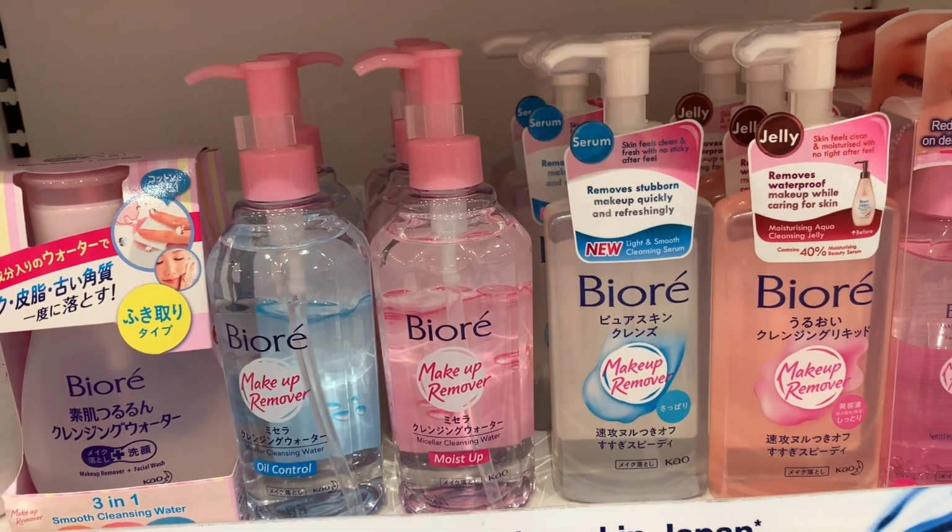They had different types of micellar water, but in my mind, a micellar water is just a micellar water. I don't understand how it could be doing different things. Anyway, that's my conspiracy theory for the day, that micellar water is just micellar water and they're just putting a different name on like moist up on the packaging. This was a product that was like, oh my gosh, whoops, we forgot to bring makeup remover / micellar water. We have to go and get some. So I probably wouldn't have bought this if it wasn't literally needed.